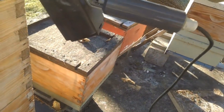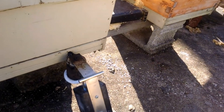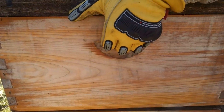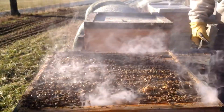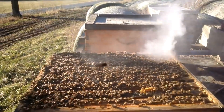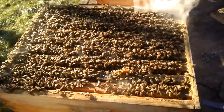Oxalic acid — look at this video right here and you can see how we're using it. Basically, for those of you who don't know, we're taking oxalic acid crystals, which are pretty large — somewhere between a sugar crystal size and a salt grain size. These vaporizers are causing them to sublime. It's not actually technically vaporizing them — it goes from a solid form to a gaseous form, right back into a solid. But when it comes back into a solid again, instead of being large crystals of oxalic acid, it is going to be in microcrystals. It basically coats the bees and the inside of the hive with a very, very thin layer of oxalic acid crystals, and this helps reduce mite loads.